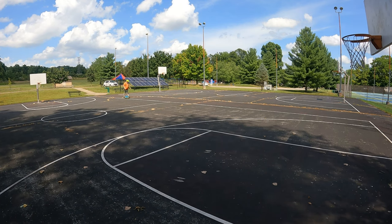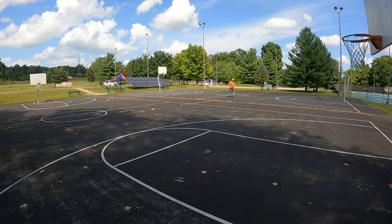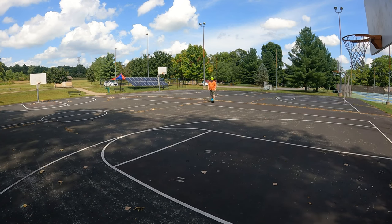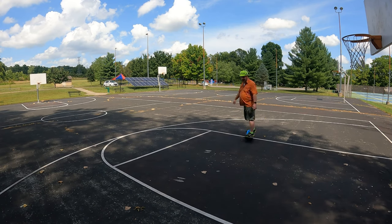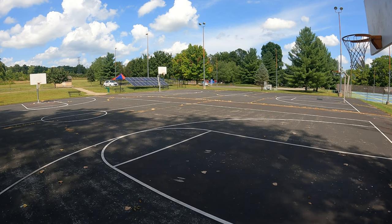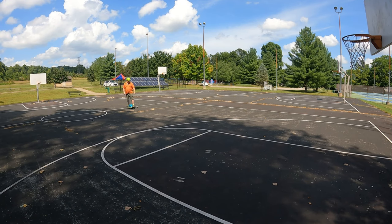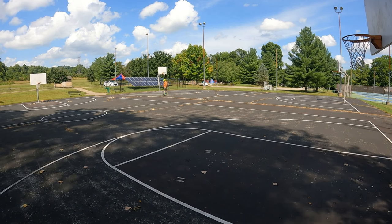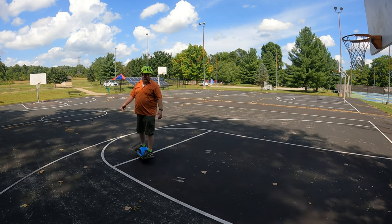It is a lot of fun. It's a very expensive toy, to be honest. My buddy's selling this one. I would love to buy it, but I don't know how much I would actually use it because it's just a toy. I could ride it down to the grocery store or something, but then I'm carrying back a bunch of stuff on it, which could be dangerous or a pain. I could totally see if I lived somewhere where having a car was a hindrance — I could totally see riding this around downtown to get places. But then you're walking around with a one wheel, so it would be kind of a pain to carry it wherever you were going.